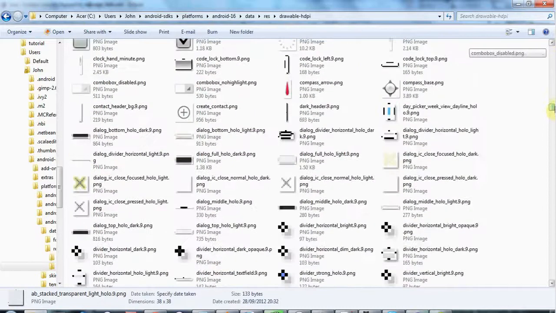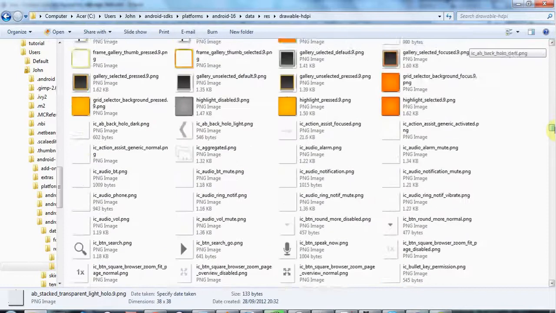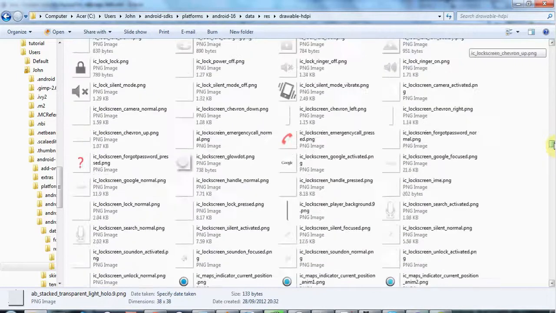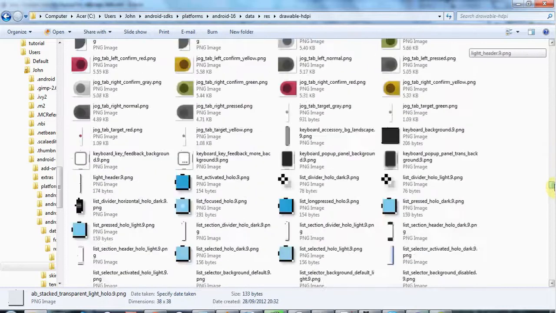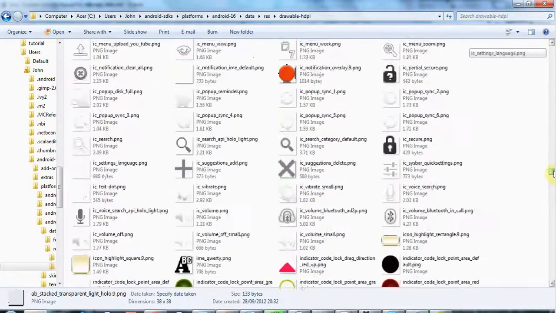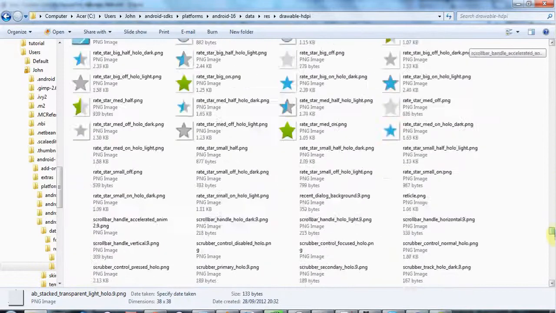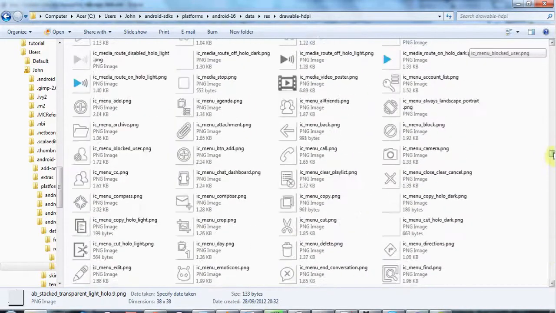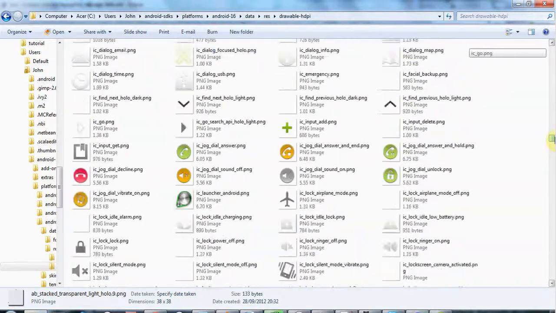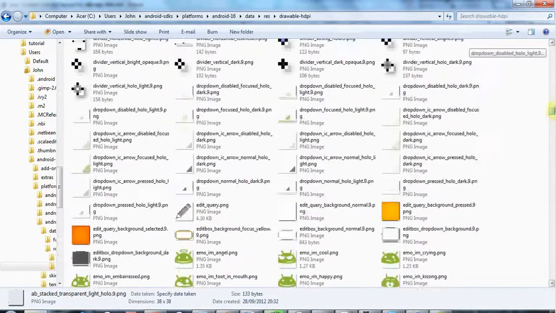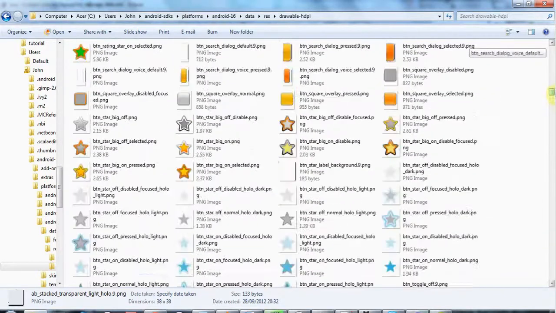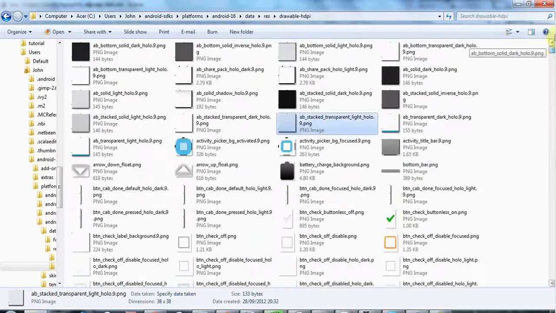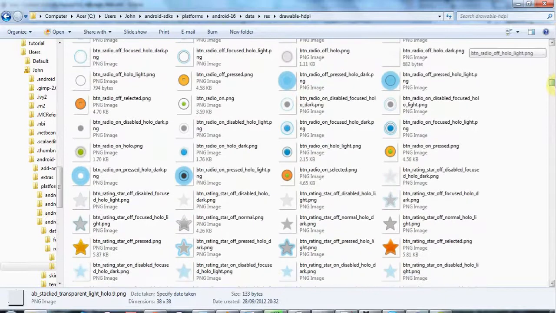Now I want to use a couple of these icons. If you look through here, I quite like these circular icons. In fact there's a whole group of them here somewhere, if I can just find them. There are lots of icons to cover virtually every situation here, and there are some circular ones there, but the ones that I want are not these stars. Well, I really can't find them. Hang on, oh here we are, we've got them.